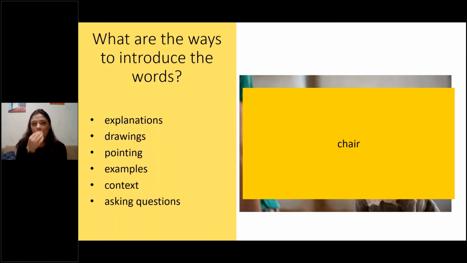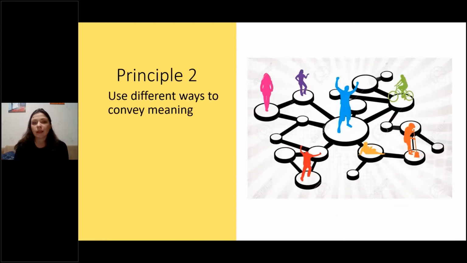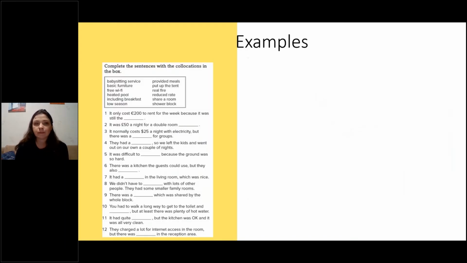So you help your students with the questions, and they will include not only their usual way of perception, like ears probably, yeah, but you will combine with their visual, then with their mental activity. So by this, they will remember the words much better. They will have very bright pictures of each word if you show the best way to choose them correctly. So the principle number 2, use different ways to convey meaning.